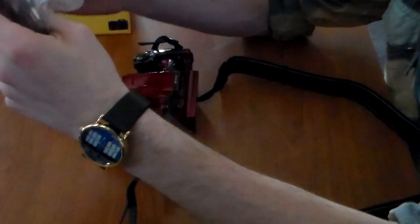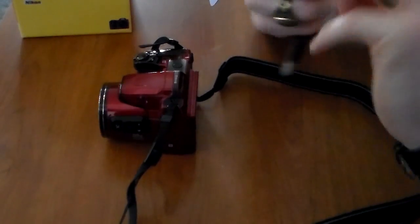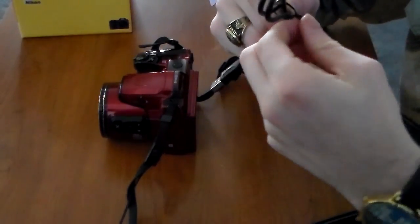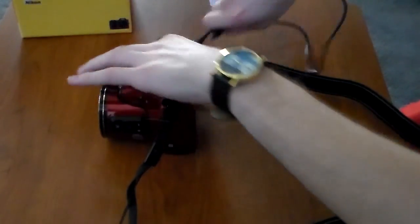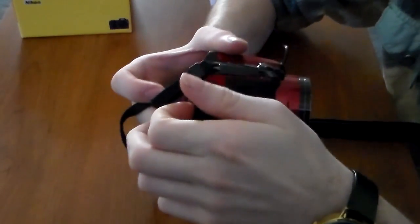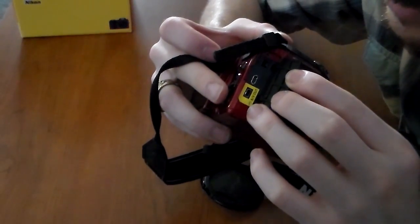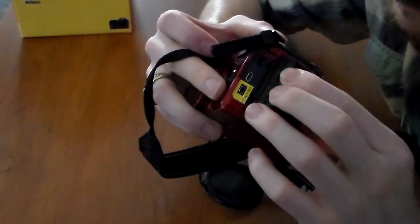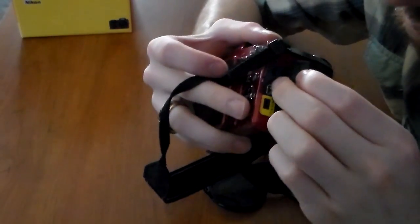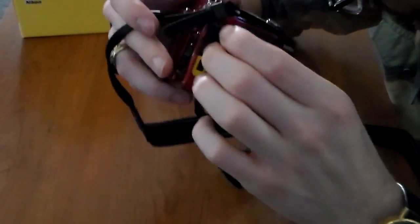Now we also have a USB cord right here for hooking it up to any sort of PC. Let me unwind this real quick, if I am able to. There we go. It's not very long, it's kind of a short cord, but you will plug it in here. On the side there is a rubber cover. Just pop it off, and there'll be 3 ports in here. We have an AV out, so if you get some AV cords, you can AV it out to a TV or something. HDMI plug-in right there, and a DC in. Those are the 3 ports there on the side.